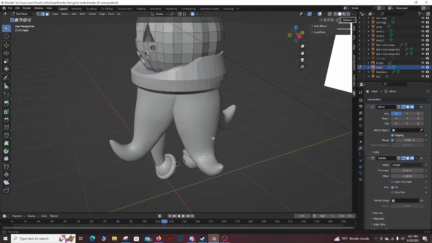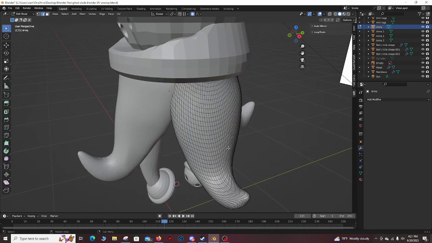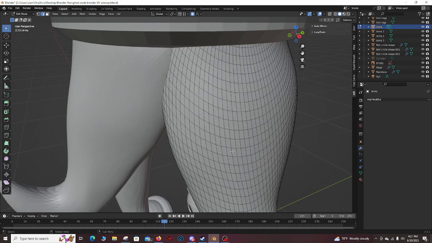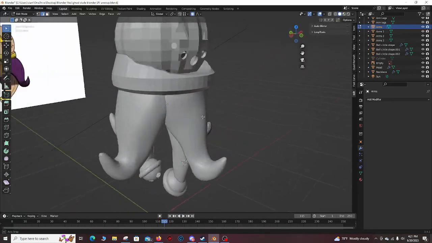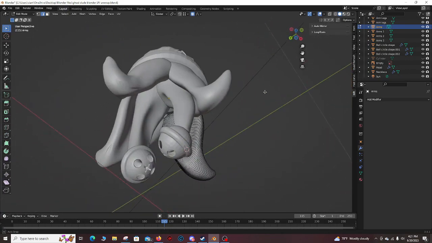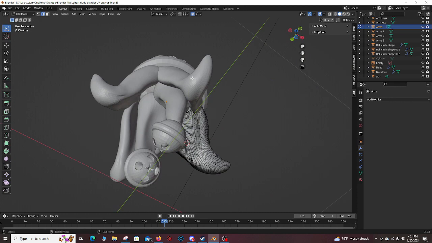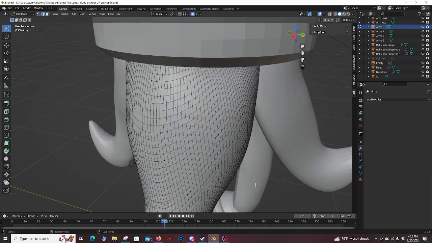Now this I need to re-topologize. These arm pieces down here, this stuff is still not looking too good. It's not super high poly, but it's high enough that I need to re-topologize it, so I'll have to go through and do all that. But I used a lot of sculpting tools with this. I used the snake hook tool a lot. I had to experiment quite a bit because I'm not too familiar with everything. I pushed it out a little bit. It kind of looks like a tongue, but I mainly used a snake hook to get this shape. And I used the grab tool a lot and some smoothing techniques as well.